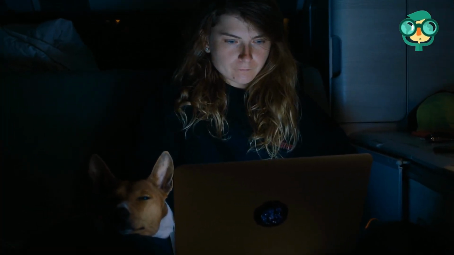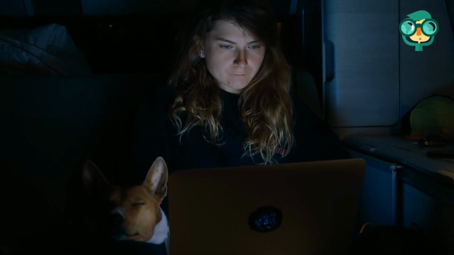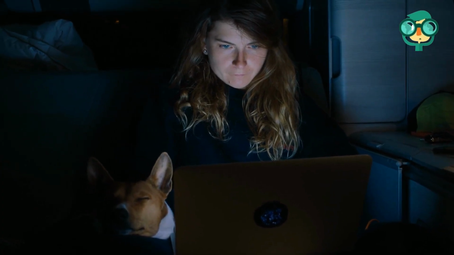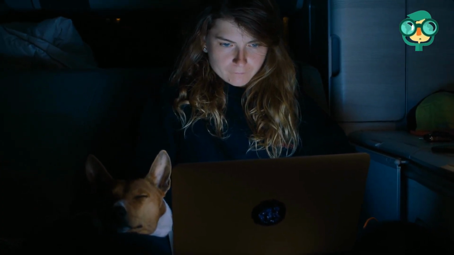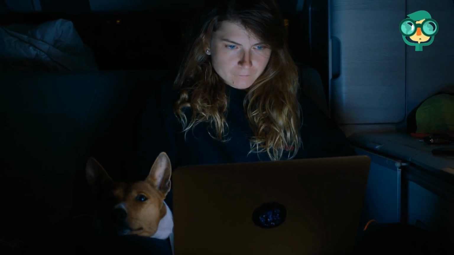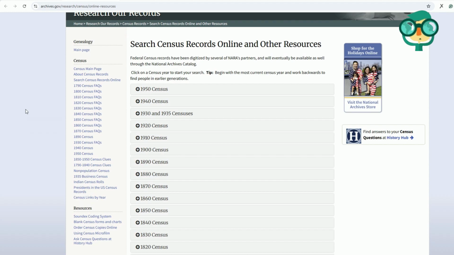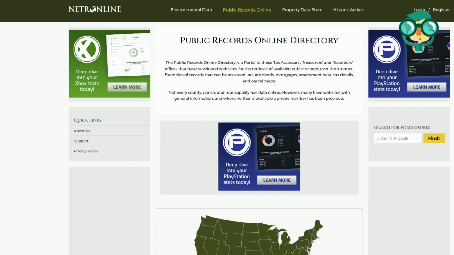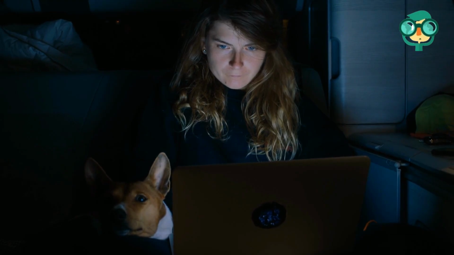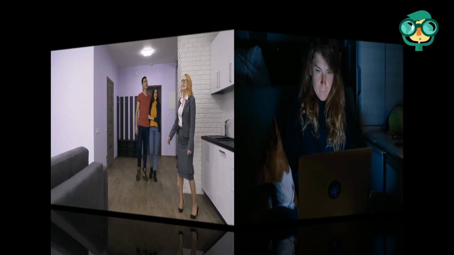Check newspaper archives and obituary sites. Search old articles and obituaries to see if your home's address is mentioned. If you cannot search by exact address, use the city and state or region and narrow it down. In the US, you can also look up past residents in historical census or public records, then search their names on obituary or newspaper sites to see if they died while living at the property.